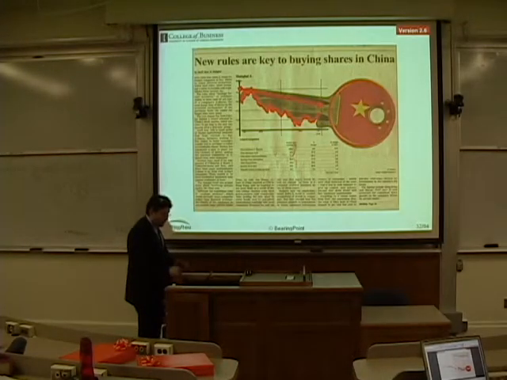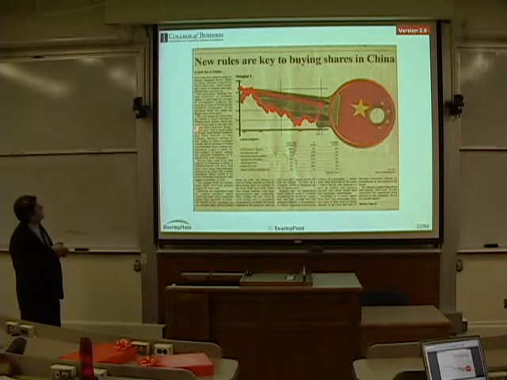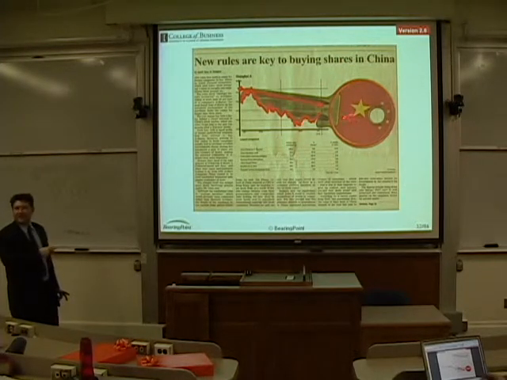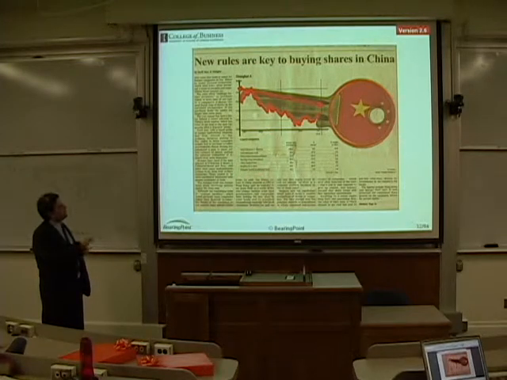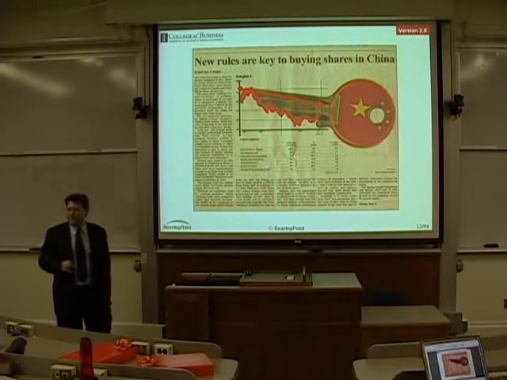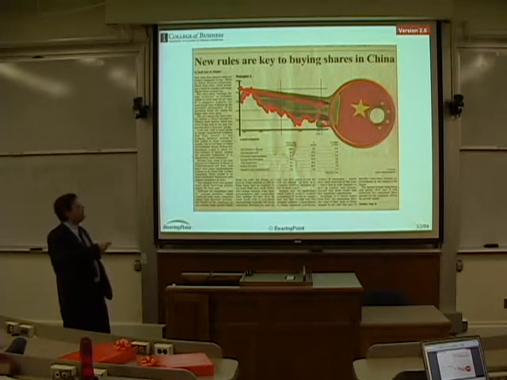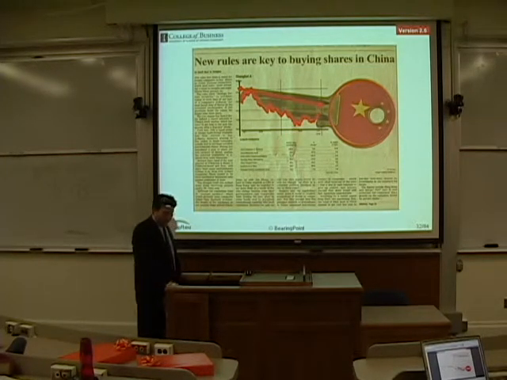In fact, if you read the paper itself, it says somewhere here that the rule change has been a factor behind the recent rebound in China's stock market, which has risen 30% in the past 2 months. Well, why don't they feature this? Because that's the message of that chart. I didn't redo it, but I would probably, number one, put a different scale, get rid of the key, which is completely extraneous information that is a distraction, and say, well, here something happened that reversed the trend.